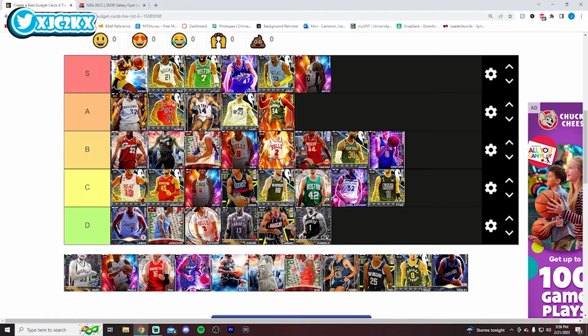Magic goes S tier for sure. I think Magic and Drew are probably the two best point guards on this list. I think Magic is an amazing card, really high on him, and I do believe that he does deserve an S tier spot because of his size, because of his defensive versatility, because of his passing ability, and the fact that he can still hit a wide open shot.